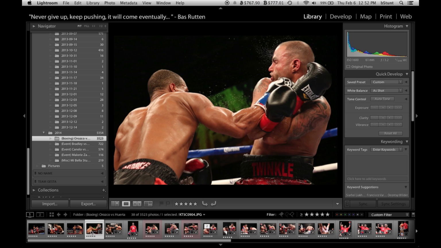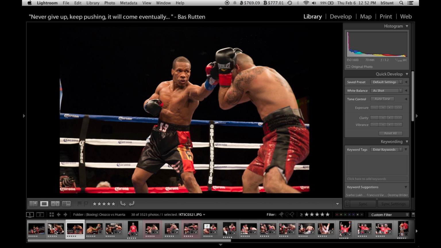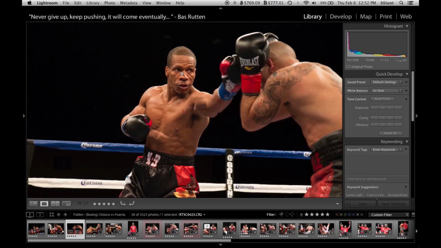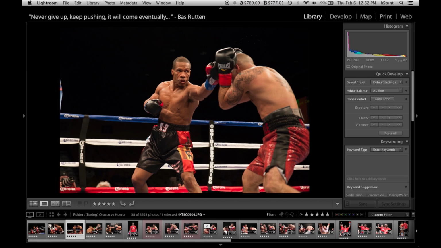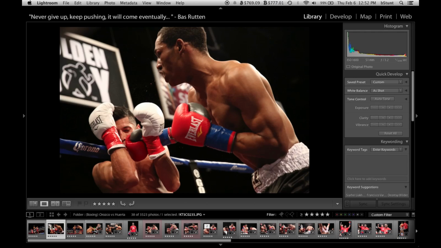Now, this photo, to some people, this might be a good shot, but to me, it's not really a good photo because you can't see the other guy's face. That's really important when choosing a good photo. You want their faces to show. So you want his face and his face. These are good shots, but they're not good enough. So I wouldn't use it. I wouldn't even upload it.